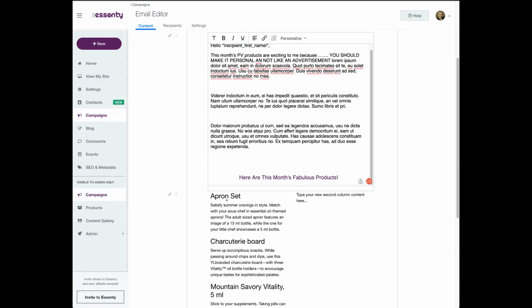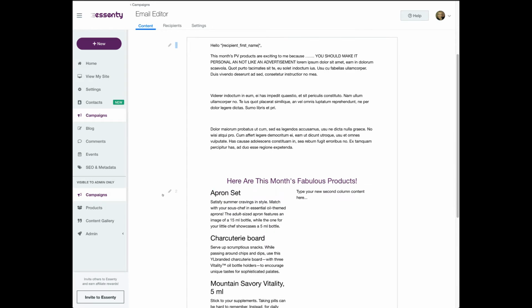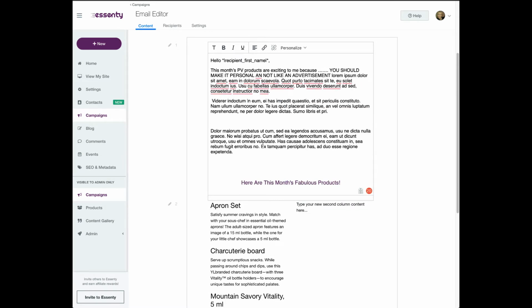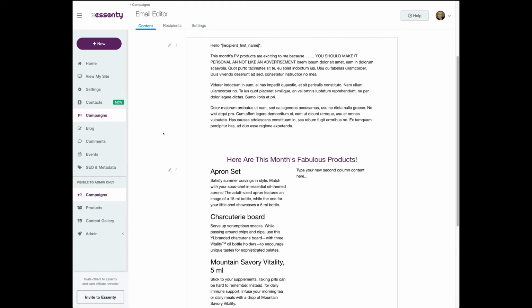You just click out of the boxes. Sorry. And then you can see what it's looking like. Now I don't have my other column in there yet, but I'm going to click into this box and I'm going to get rid of those spaces because like I said, I copied and pasted it and it gives me extra spaces when I do that. So you just make it look pretty.